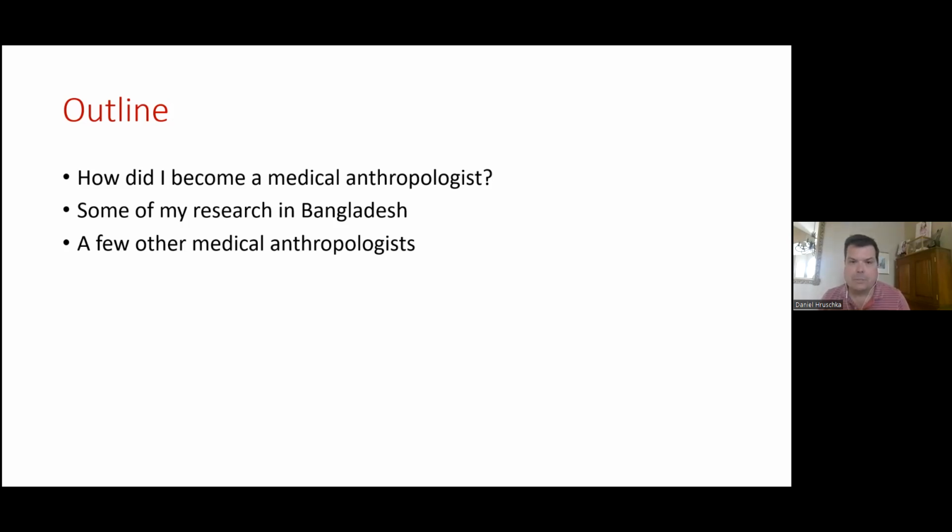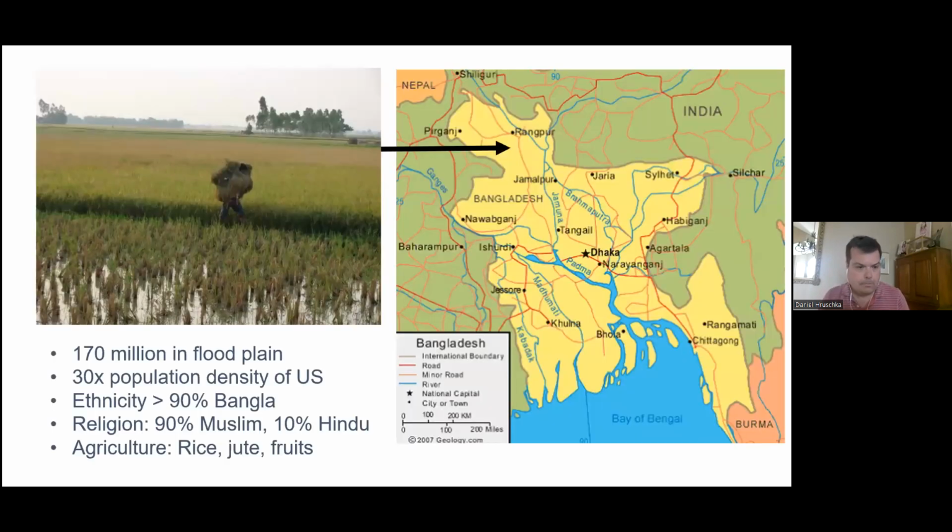So that's how I got to where I'm at. I still use a lot of mathematics in my work, which is kind of strange for a medical anthropologist, but I also love the learning about people aspect of it, where you interview and observe and get to interact with people from other cultures. So for the last 15 years, I really focused my work on some communities in Bangladesh.